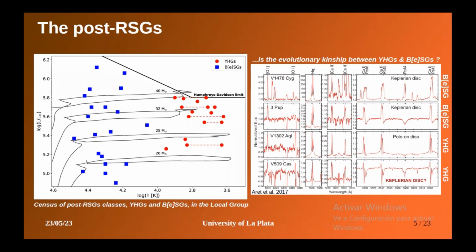But still, the classification of these two different classes is different. So this one mainly shows characteristics of a disk. This is a strong characteristic of the B[e] supergiant, with hot dust, and in the spectrum you see emission of iron, while these are mostly prevalent during the outburst. Otherwise, the yellow hypergiants have a typical yellow high-luminosity star spectrum with very broad lines due to macroturbulence, the large-scale motion, and they exhibit outbursts.